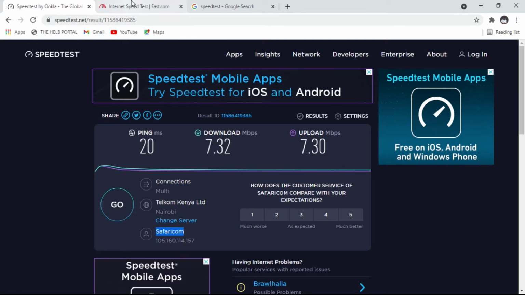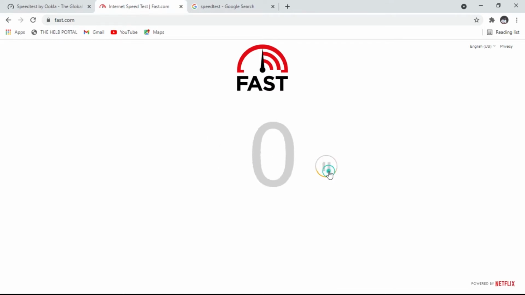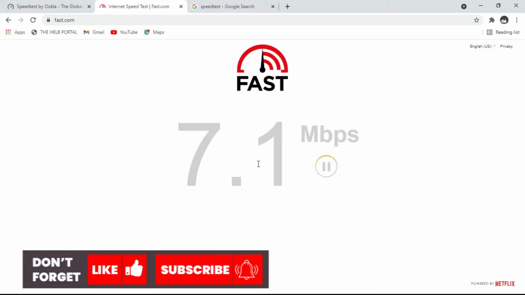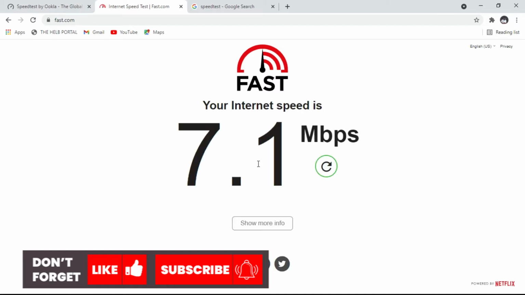The second website that I will recommend is Internet Speed. All you need to do, my friend, is to click here. First of all, you will run fast.com. Once you run it, it will automatically start scanning your speed, and it will give you the speed of your internet in a few moments. Just give it a little bit of time, and it is going to load that very speed. We shall do a comparison between these two and see which one is almost correct.